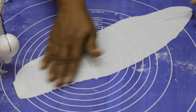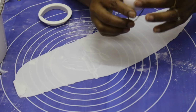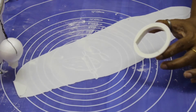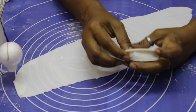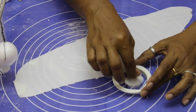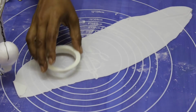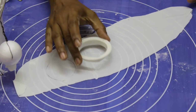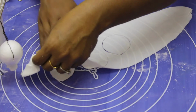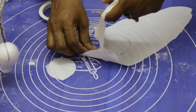I used my pasta machine to make it thin. Now I am using this. I made this one like this and put it aside. Now I am using this big one to make it. So first you can compare the size. I use this small one and now I am going to use this one. So first I am going to cut 3 petals. See how thin this one, but you can make it thin with rolling pin.